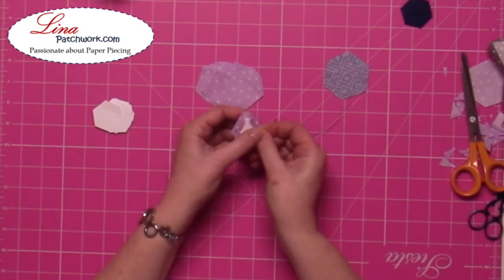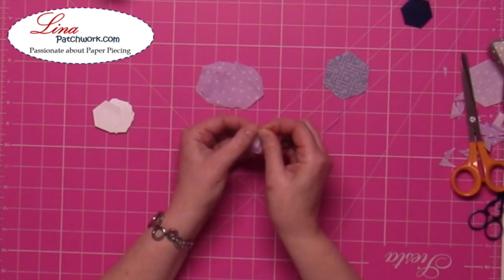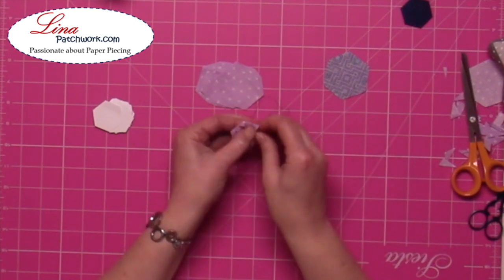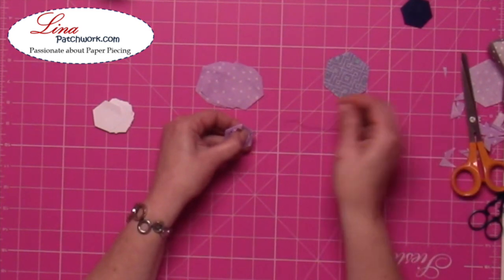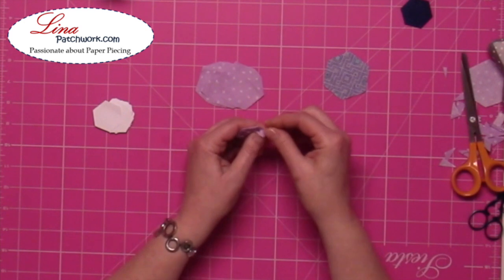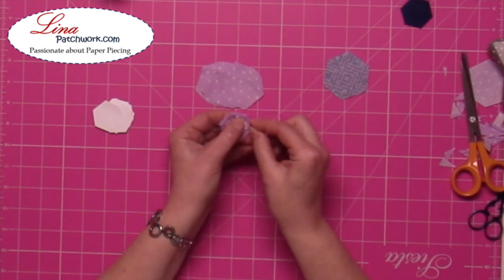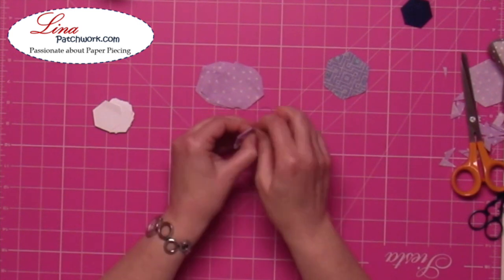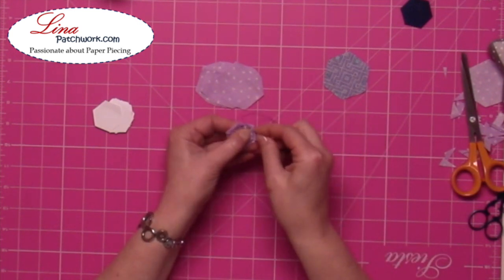Again, we come to the last edge here. You do one corner at a time, just like on any other shape. The nice thing is these stitches remain in the fabric. We don't remove them. So a lot of people like this method. It takes a bit more practice, but it has really nice results as well.